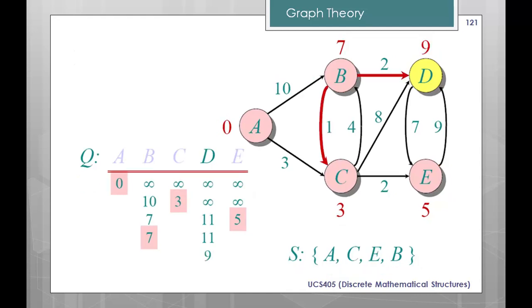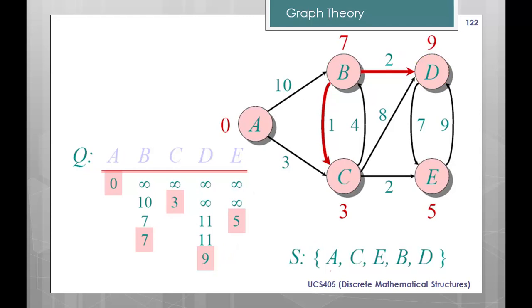Only E, and we will check the weight through the B node. Is this weight getting lesser than the earlier? See, till now the weight is 7 and we will add 2, that is 9. Yes, 9 is less than 11, that's why we are going to update it. So that means the D node weight is 9. Now the final path is ACEBD. Now in this way we are able to find out the shortest path from the source vertex to all other vertices, and we have printed the path as well.